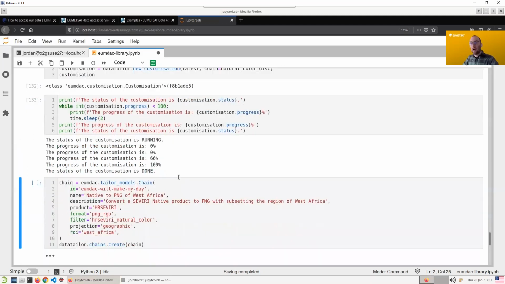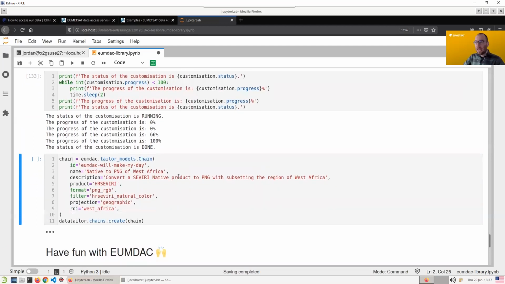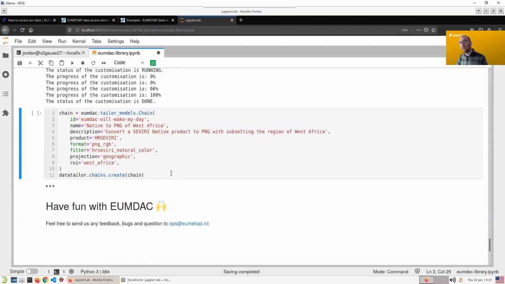But also very interesting for most of you, I think, is creating your own chains. We can do it in exactly the same way as you maybe did before in YAML, and we can use all the stuff you can also use through the API or through the graphical user interface.